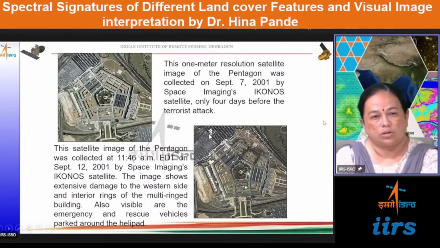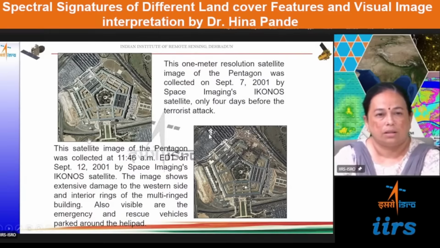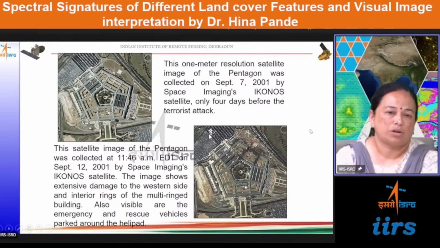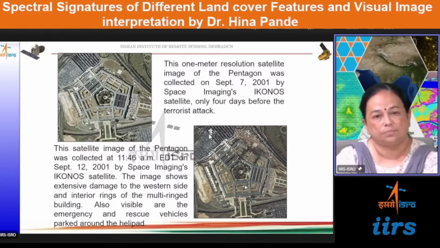Now to highlight the importance of temporal variation in images, here this is September 7th and this is September 12th. There is a time difference between the acquisitions, and if you notice, this area here is damaged. The building has become damaged, whereas here the building area was intact. So we can do this change detection if we have temporal variation in the data acquisition. You can also observe other urban features like parking lots, shape of buildings, roads, flyovers, etc. in this image screenshot.